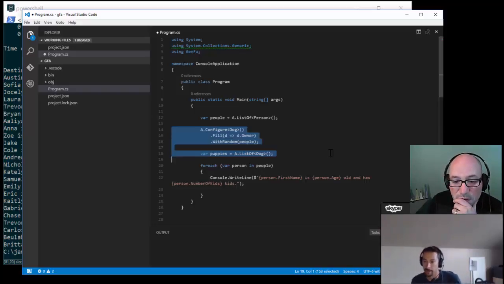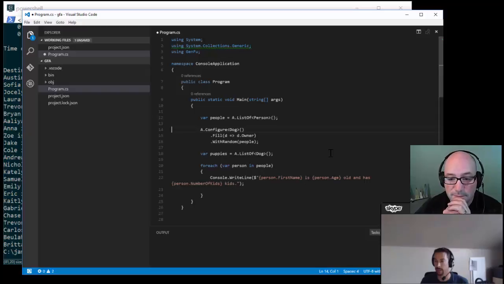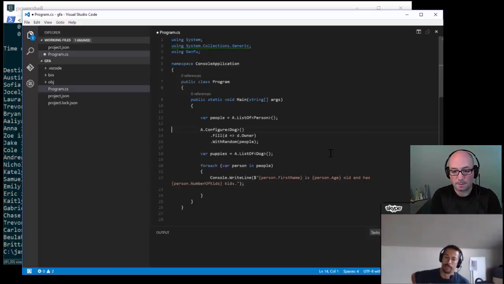I'll maybe just comment a bit on that, because we could have built GenFu so that it just randomly created a person class to fill that owner property, right? Because we know the type, and we could have just gone and said a.new and populated it. But one of our goals with GenFu is to try to fill data in an intelligent way. And what we're finding is that just wasn't really all that intelligent, because it's unlikely when you're wiring up an object graph like that every time you create a dog, you want a new person.